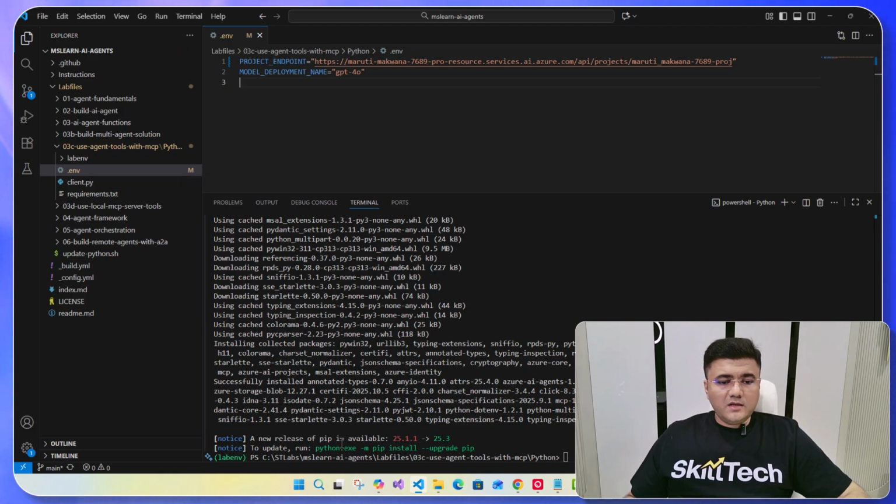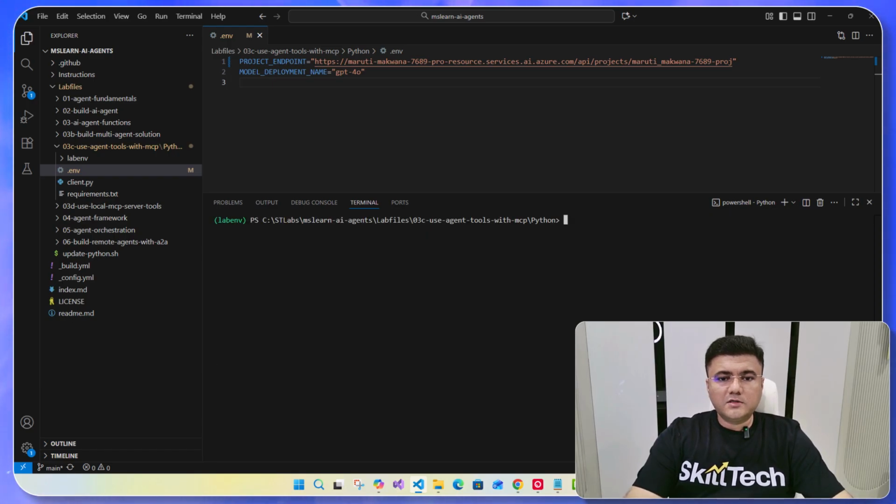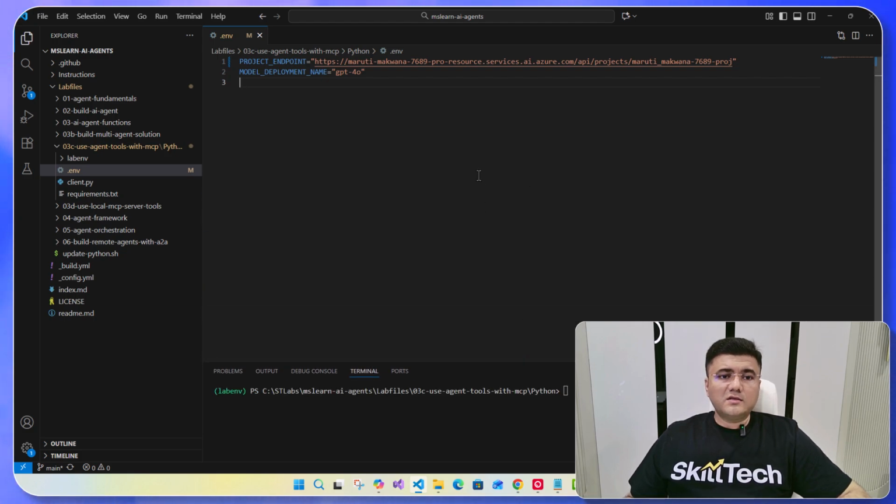With this, you can see my Python packages are also installed. It's asking me that an updated version of Python is available if I want to upgrade it. Well, I do not want to upgrade it right now. It's fine without that. So this is cool. I'm just going to do clear so that my terminal will be clear to execute some more commands afterwards. But yes, this is cool.